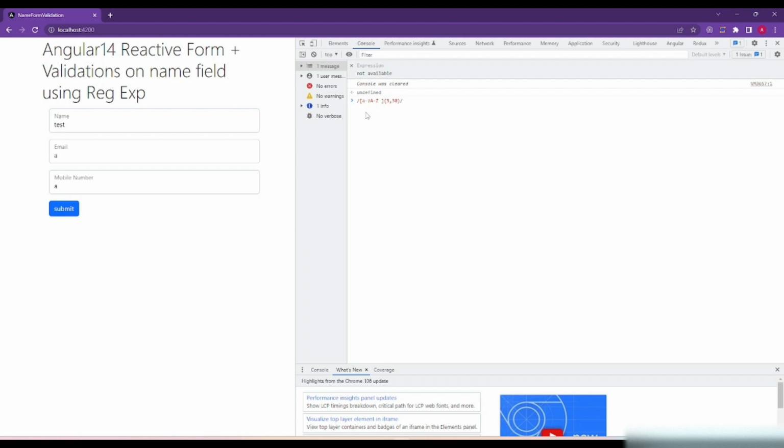Here, between the brackets, I have provided a to z, capital A to Z, and the space. It means whatever is available in this square bracket is the only thing allowed. Curly braces are quantifiers, so minimum and maximum quantifiers are available. The minimum needed is 3 and the maximum needed is 30. This is our pattern.